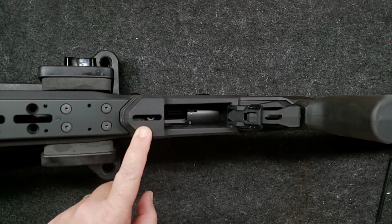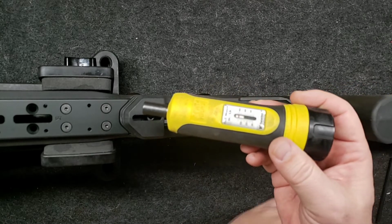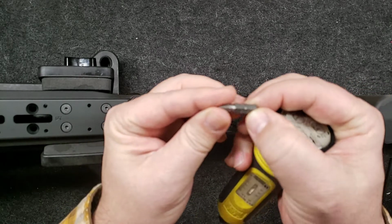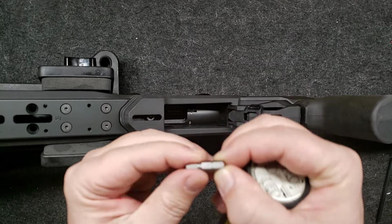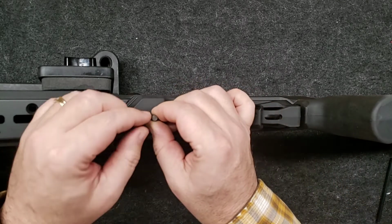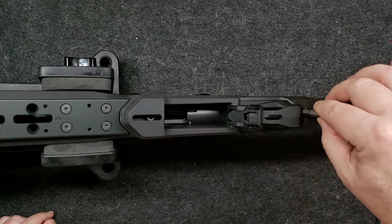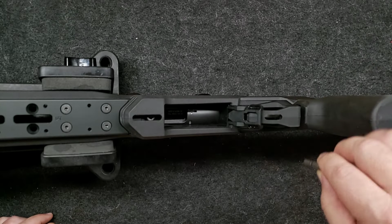And the issue is, if you use the Wheeler Fat Wrench, and I believe this will apply to the FixIt Sticks, they come with these little deals here. And the problem is that this head isn't long enough to get down in there. It'll actually get caught up in this channel, and you can't get it down in there to even torque it down. The rear one's even worse because it's way down in there.